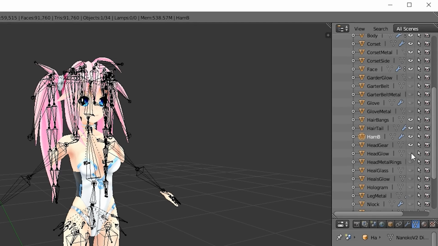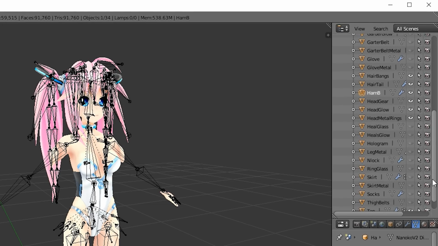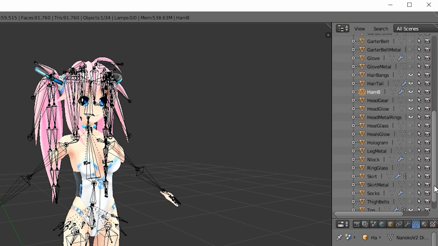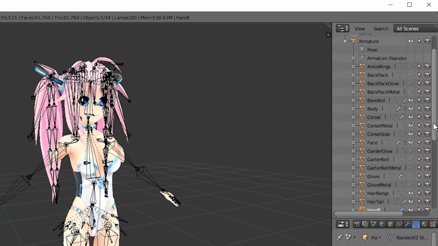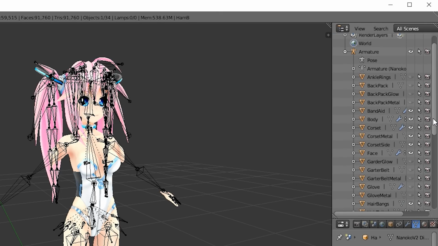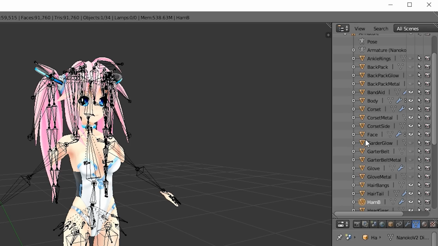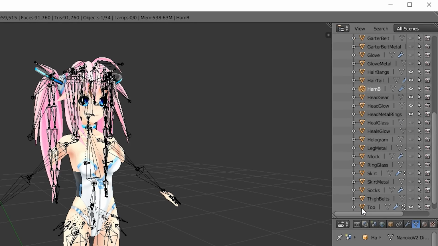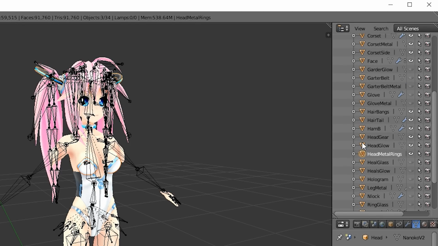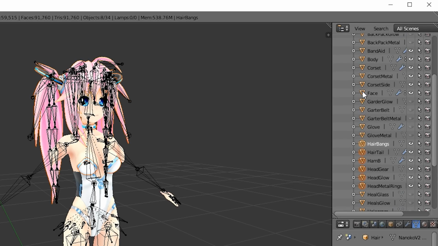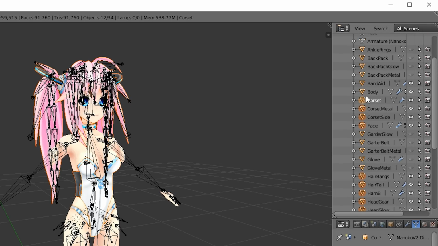Head gear can combine, head glow, metal rings. That's, I think, pretty good. Once I get this list down a little bit, I can take a better look at it. So let's try going with that. So I'm gonna go and shift click these. I can probably combine the hologram too, actually, like the little halo thing.